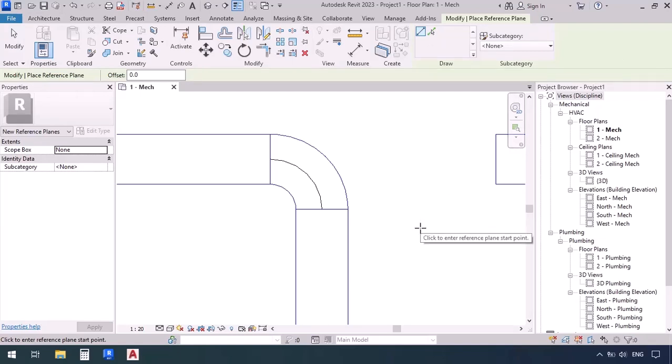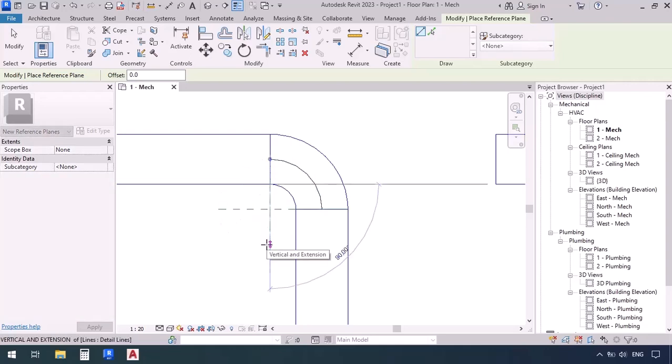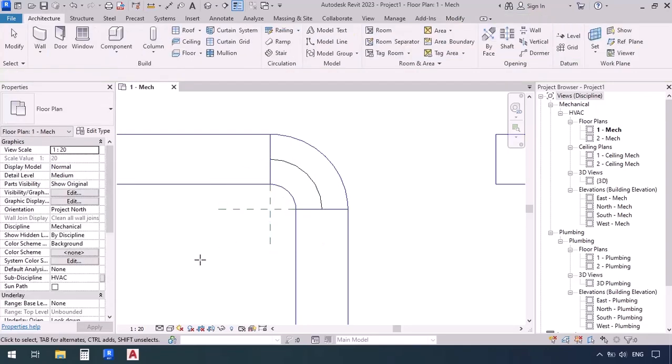But because we're looking at this page from bird's eye view, we can only see lines. It's actually lines that are placed vertically. So now we're going to click here and a little over here, click again. Now another click and click again and escape. Okay, so this is a plane, and because we're looking at it from bird's eye view and it's vertical, it's showing us in dashed lines.